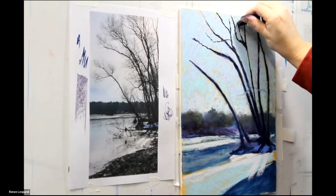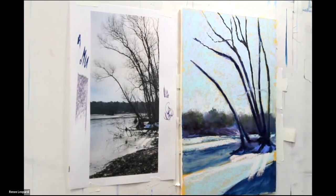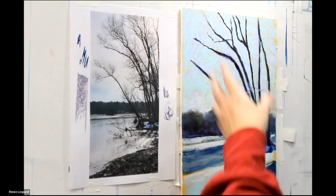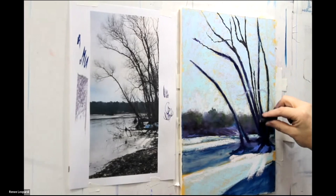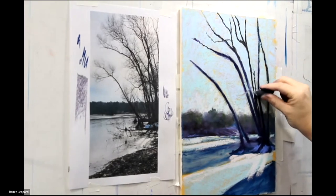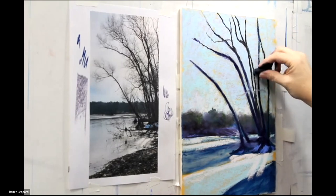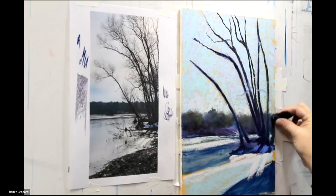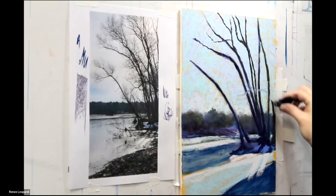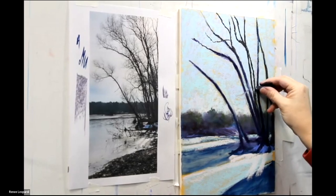So the trees always look very elementary in the beginning, because as you're building all these trees, it just looks like a little kid with your crayons just placing branches in places. So just have patience with yourself. I still don't want you to do all of them, but you'll start to see as you build in some of the fatter trees to the thinner trees to the branches, when to stop.